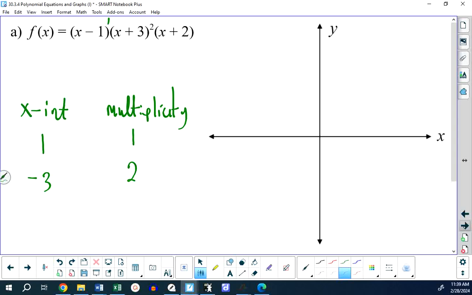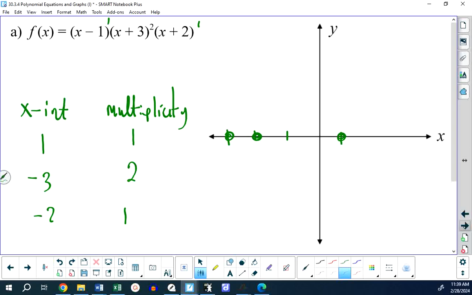This is really simple once you get the hang of it. Well, you know, I want to be careful here. The final one has a multiplicity of 1 because there's just an x plus 2 to the 1, and the x-intercept is negative 2. It's easy, but you have to slow down and keep your thoughts organized because you're dealing with 6 numbers here, and they all mean different things. So we have an x-intercept of negative 3. We can scale our grid so that we have a negative 3. We have an x-intercept of negative 2. There's another one there, and an x-intercept of 1.